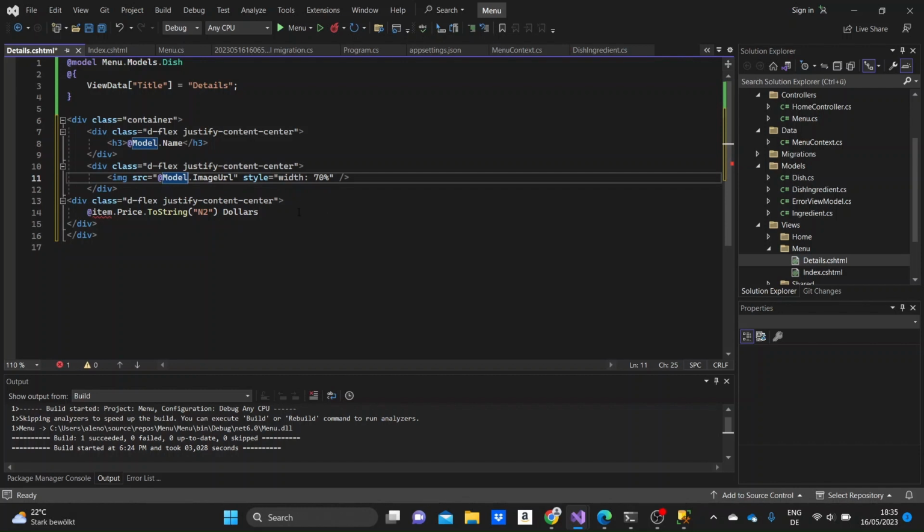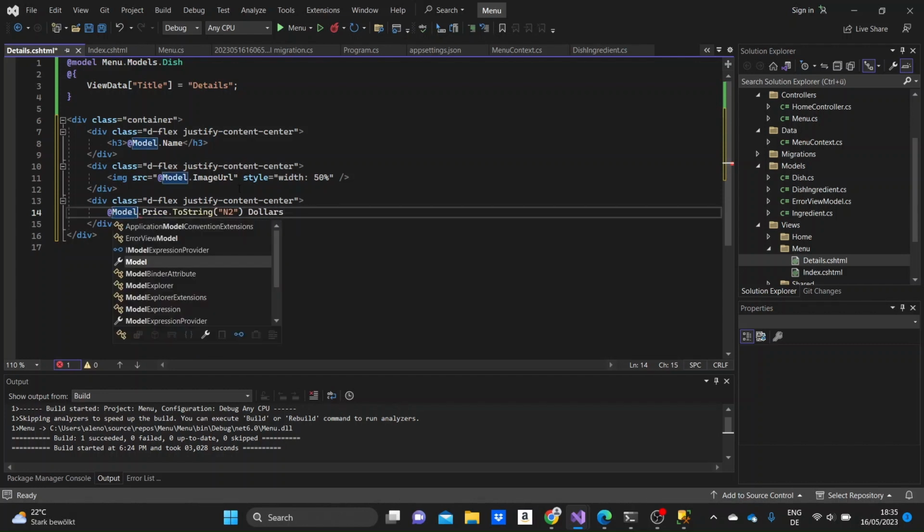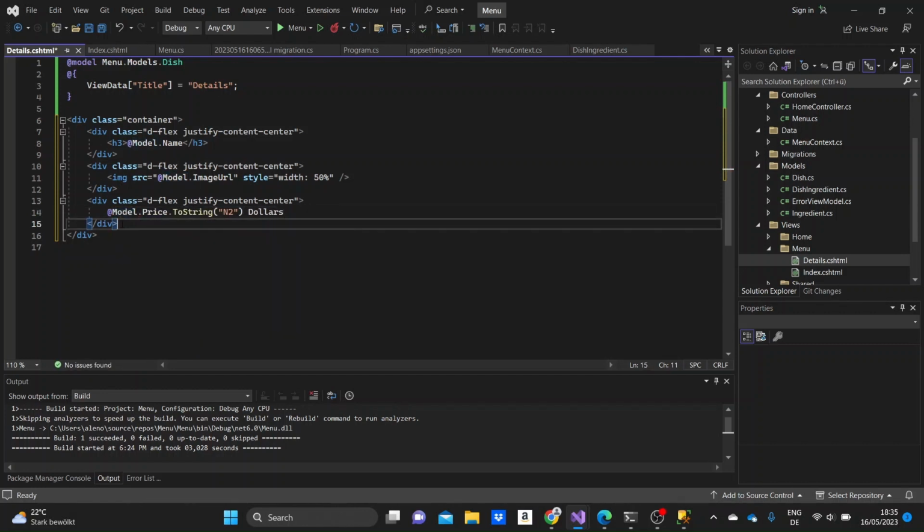So we need to change here also model.image URL. Okay, let's just set the width to 50% because it's a whole row here. It's just one item. And down here also.